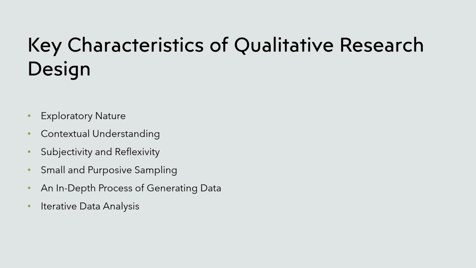Qualitative research often begins with an open-ended approach to allow for the discovery of new insights and patterns as you're generating records and analyzing your data. You're going to continue to learn and gain new insights and see new patterns. And so this is the point of qualitative research. There's not really a hypothesis. You're learning as you go through the study.